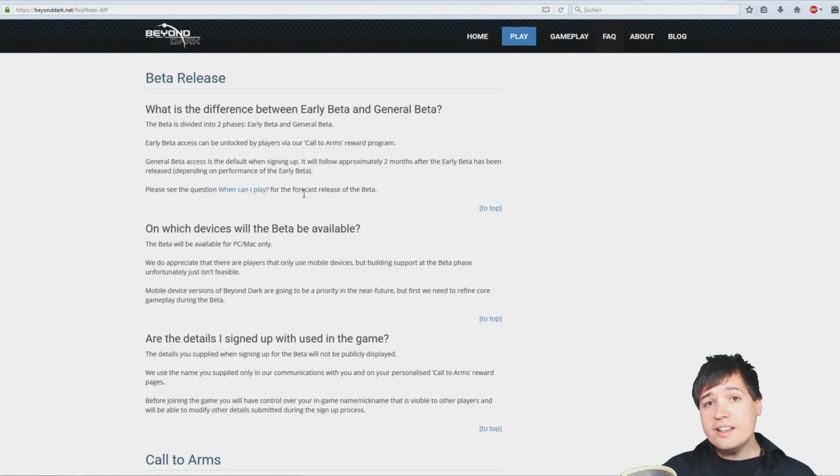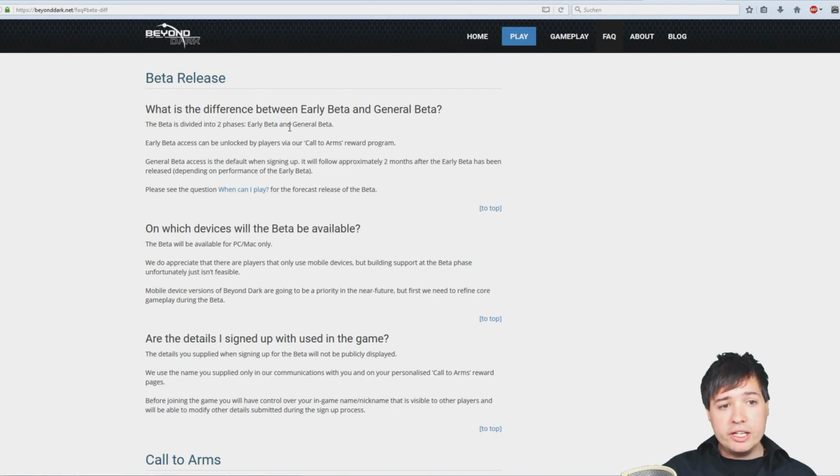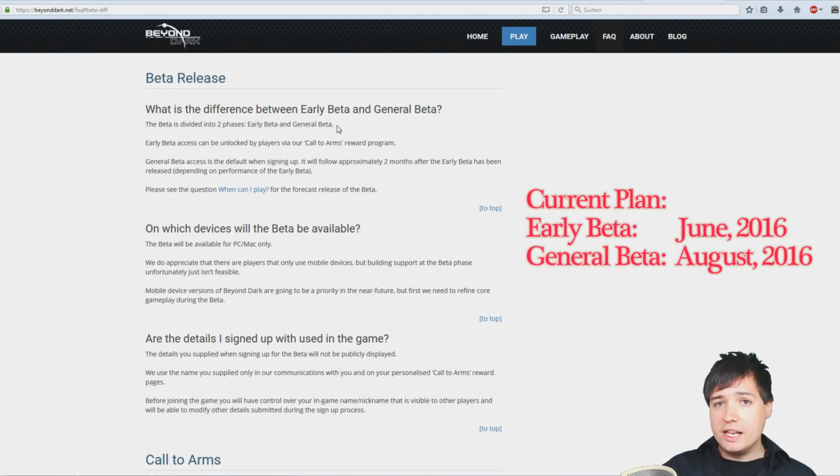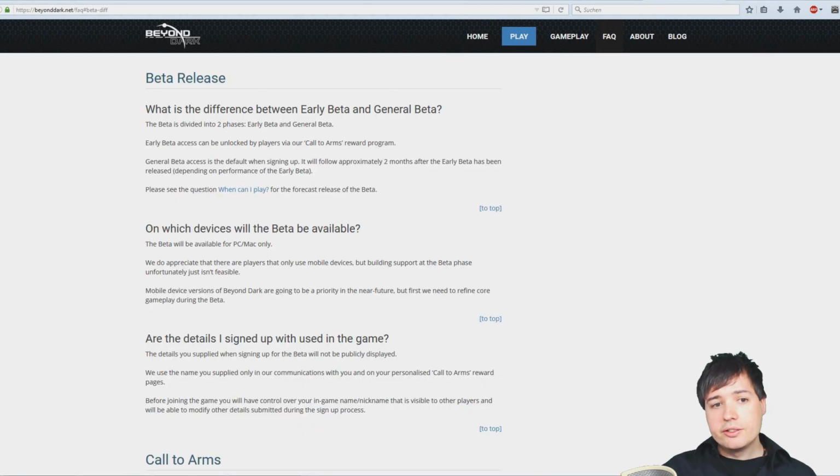And as for when the beta is going to release, guys, there are two phases. There's the early beta, which you get from having this Call to Arms page here and reaching 5 people. Then you get early access beta. Also, I get 2 invites for the early beta, which I'm going to give away soon, and maybe even 2 more later. That's your way of getting into the early phase, and then there's going to be the general beta probably 2 months later, right? The early beta is going to start in June 2016, and 2 months later the general beta will start, where everyone who signed up here and is still maybe lieutenant or whatever can participate. So this is the plan.